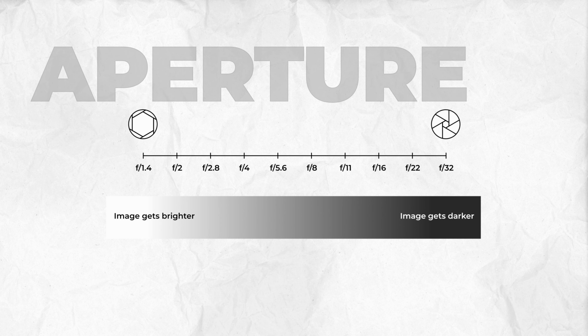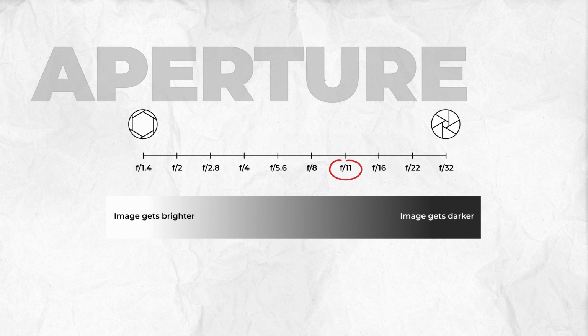The size of the opening of the aperture is measured in f-stops. The smaller the f number, the more light hits the sensor. The bigger the f number, the less light. And these ratios or f-stops are spaced out in increments of a stop. If you were at f/11 and wanted 1 more stop of light, what aperture would you pick?